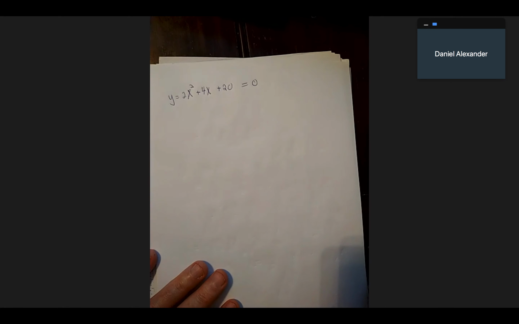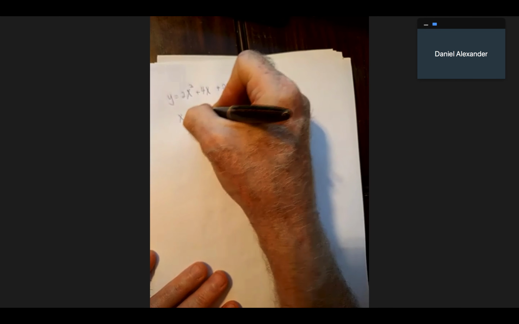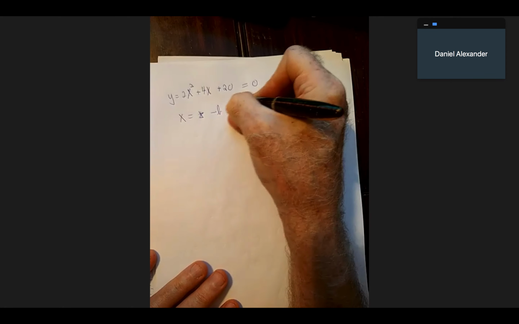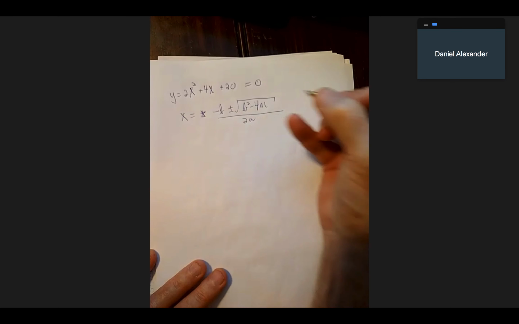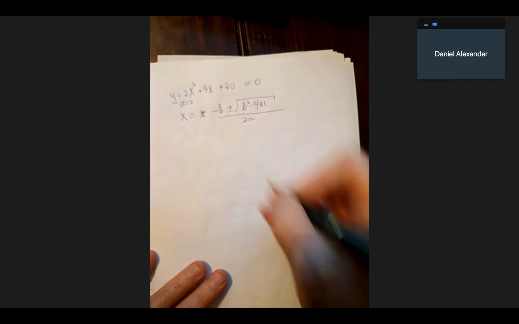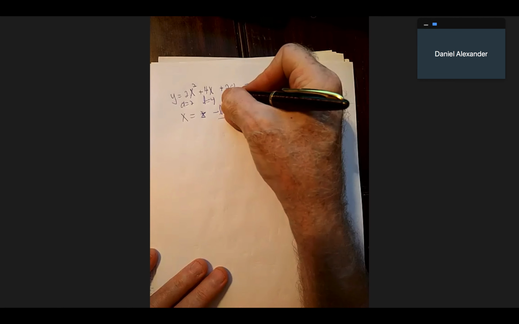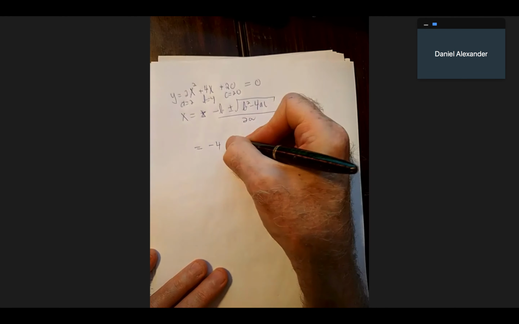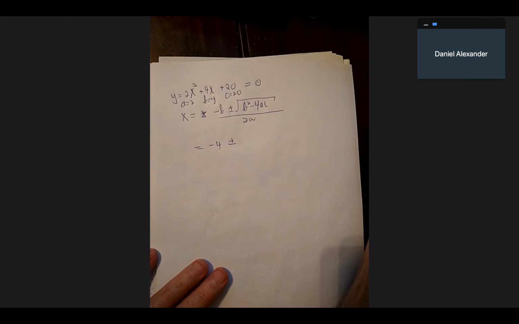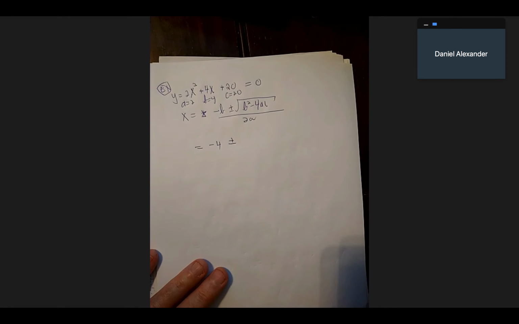So, equal to 0. Okay. So we look at this, we're going to use x equals minus b plus or minus the square root of b squared minus 4ac, over 2a. And here we have a is 2, b is 4, and then c is 20. So we just have to plug and play. So minus 4. Oh, you know what? I'm going to ask you to hit pause and come back in a second after I do this. That's what we were supposed to do here. So this is my example. I'm going to ask you to do that. Hit pause and do it and come back.